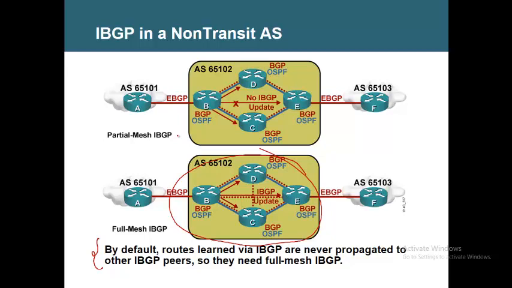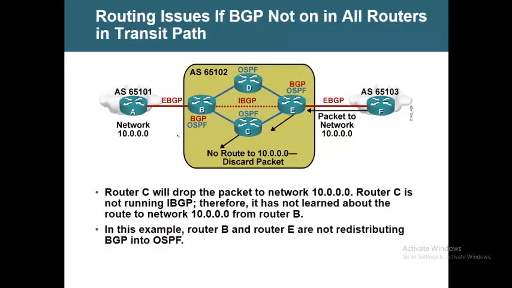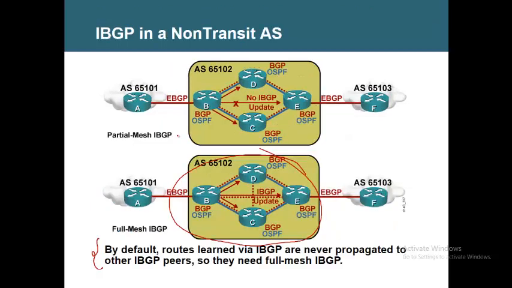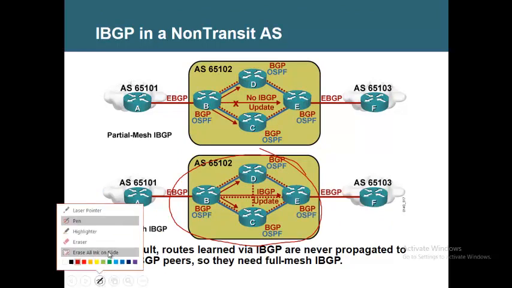So what is the best solution? That's what we discussed here. Put a pipe between B and E. Put a tunnel. It can be a GRE tunnel, it can be an MPLS layer 3 VPN tunnel or a VXLAN tunnel, or any sort of tunnel that you want to use. No problem. Any tunnel is okay. MPLS layer 3 VPN is what you will see in ISPs. Now, we are coming back to this same limitation.